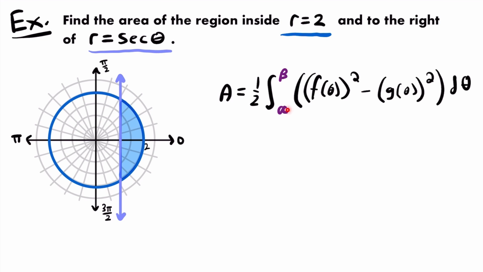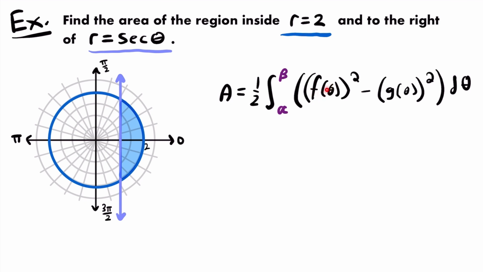Essentially, what this definite integral is doing is calculating the area beneath one of the polar curves and then subtracting the area beneath the other polar curve. And so f of theta is the curve that borders the top of our region, and g of theta represents the curve that is on the bottom of the region. Another way to think of it is that f of theta is your curve that has a bigger radius for the area that you want to calculate, and g of theta is the curve that has the smaller radius.